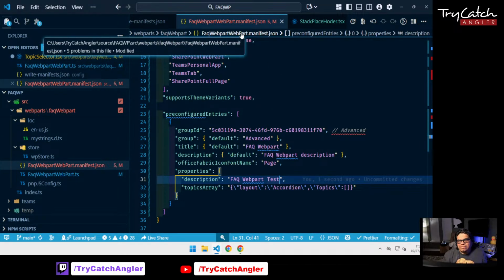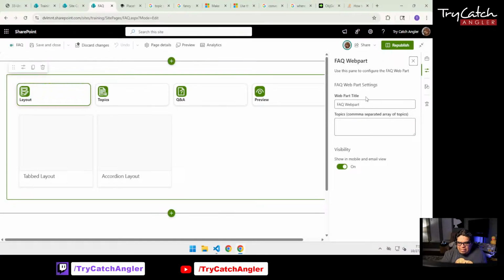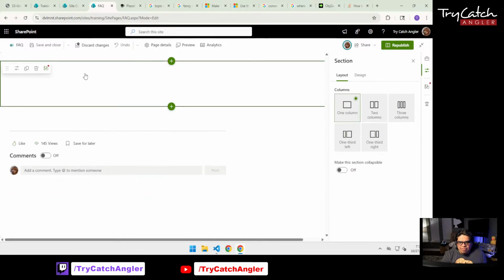So the manifest JSON, if you recall, we have this deployed inside of our app catalog. And because we're using the app catalog, we have to rebuild this web part and push it back up so that this can be reset. Here, I'll show you what I mean.